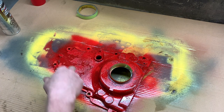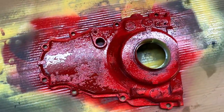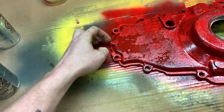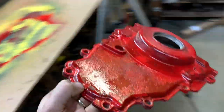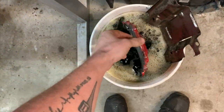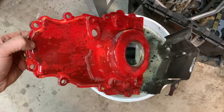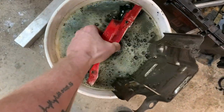Probably should strip all of that. Sometimes trial and error comes out with a lot more error, and it takes a little more trial. I know the front cover is not going to be seen a lot, but I really don't like the way that looks. So, back in the bucket you go. Get in. She's coming off already. Gross.